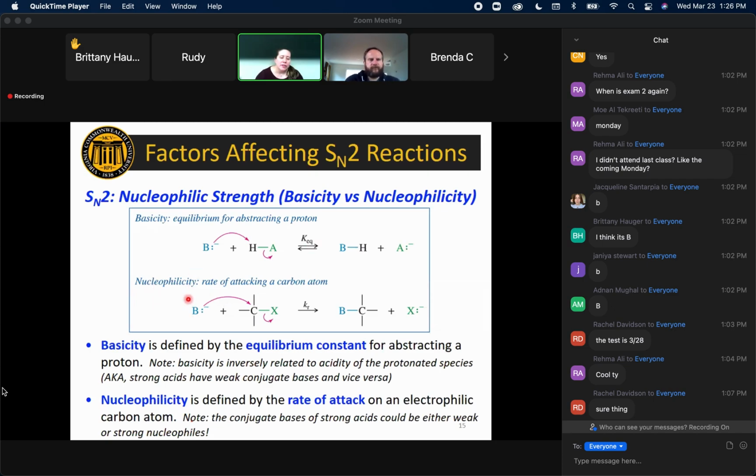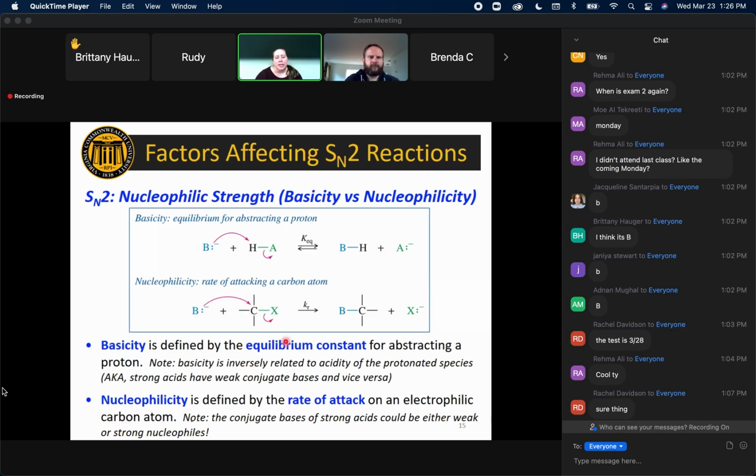Nucleophilicity, even though our compound in question here has a lot of similar characteristics and similar properties of having a rather large buildup of negative charge, is not about how good something is at deprotonating something else, but rather about how good it is at reaching in and attacking an electrophilic carbon atom. And in this example, we're using actually an SN2 type of a reaction to define this.